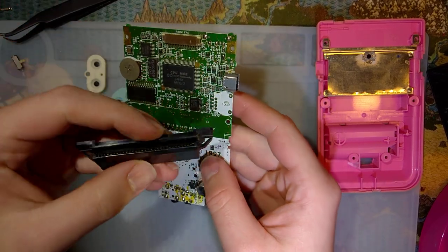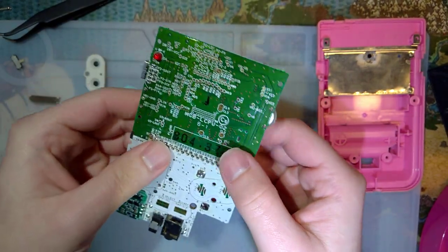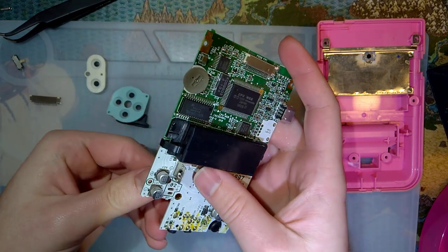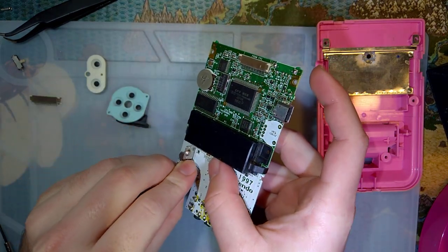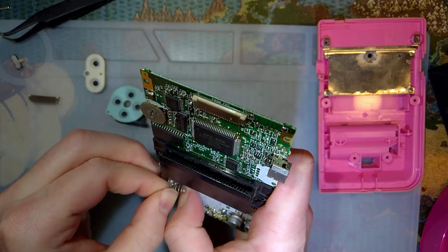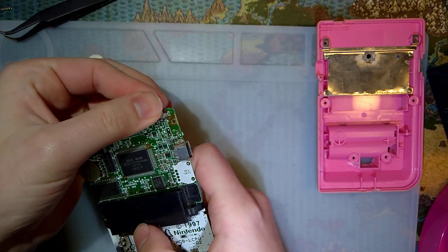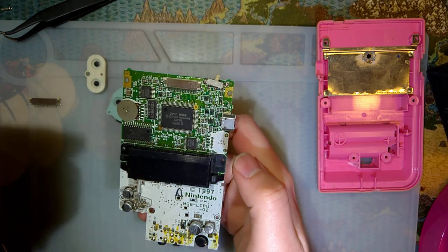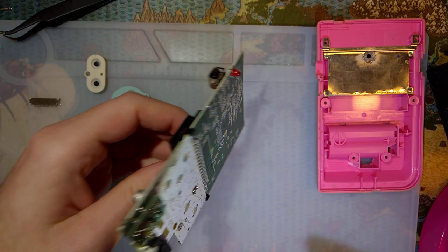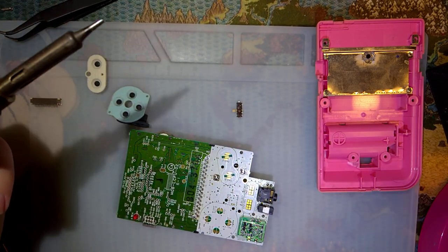Anyway, this one, the most important part, cart reader, snaps right in, and then I just gotta solder these down. We gotta add this guy back on. Should just pop in there. And this will get soldered on there. And then I'll need to find a volume wheel and a speaker, but otherwise that should be it. But let me go ahead and get started. Already got the soldering iron heated up.